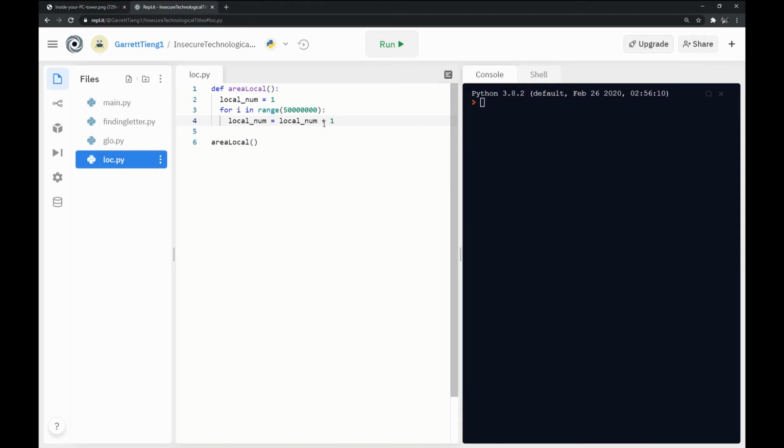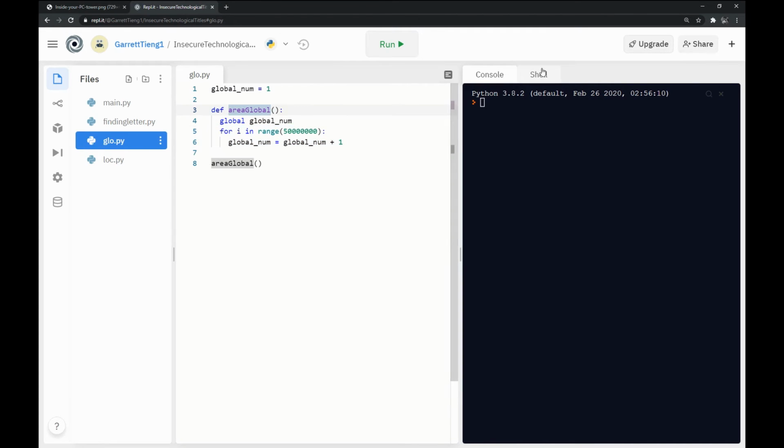Now we're going to use a little trick here to figure out how long it takes our program to run. I'm going to start with the global version of this. I'm going to click into the shell category on this side, and I'm going to time the execution of this program here. All right, let's see how long this will take to run. Okay, our program finished, and it took 14 seconds to run. Now keep that number in mind.